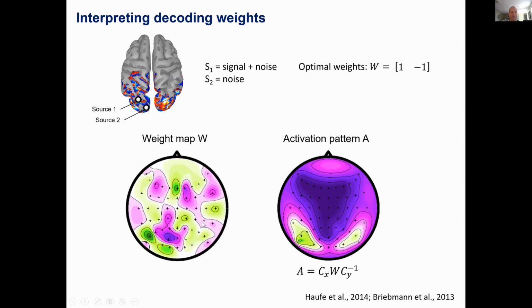And that's what we see here. The weights actually have noisy-like patterns because the classifier is very efficient in extracting the patterns in the best optimal way, but this is not interpretable brain activity. There is a very key seminal work by Haufe a few years back showing how we can convert these weight maps to activation patterns in the case that we have linear models, linear classifiers, and we can see the actual activations in the brain producing these decoding accuracies. So this is something that is very important to keep in mind when we want to interpret the source of this information in the brain.